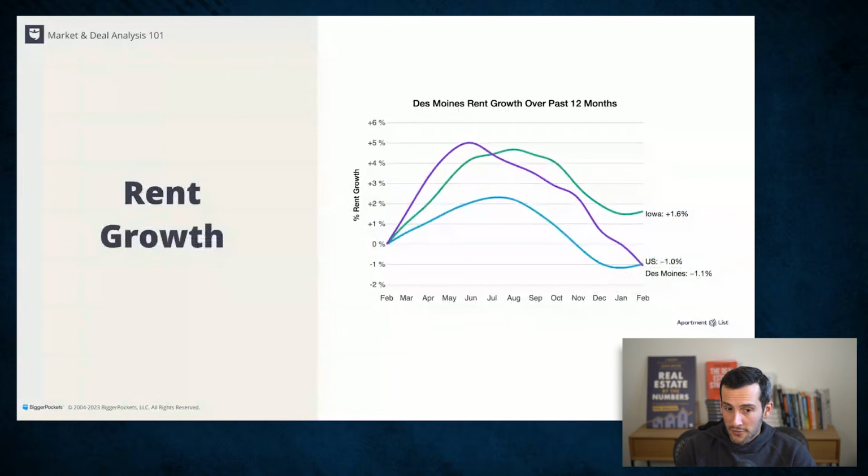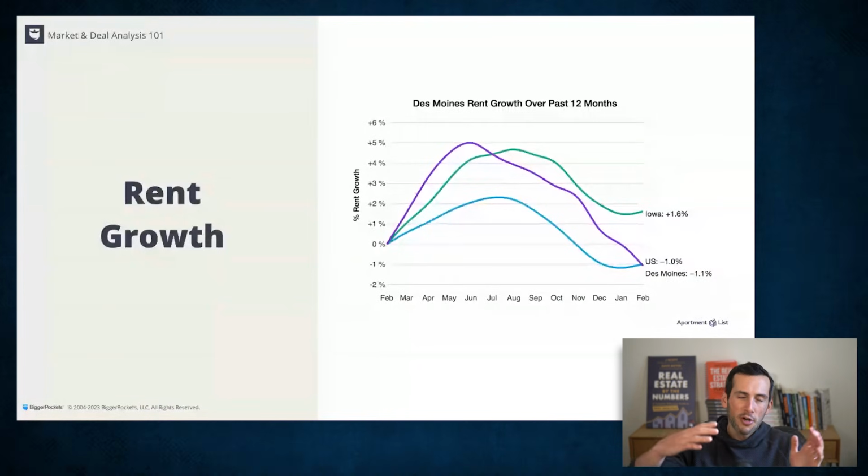Lastly, we're going to look at rent growth, and you can see that Des Moines actually saw a rent decline over the last year of 1%. Now, that's not super surprising. You can see the national average here, according to Apartment List, went down 1%. But this data set is incorporating multifamily housing, and multifamily has come down actually more than 1%. I didn't put it here, but if you look into single family rents, they're actually about flat for the year, which is closer to what we're looking at with the small multifamily.